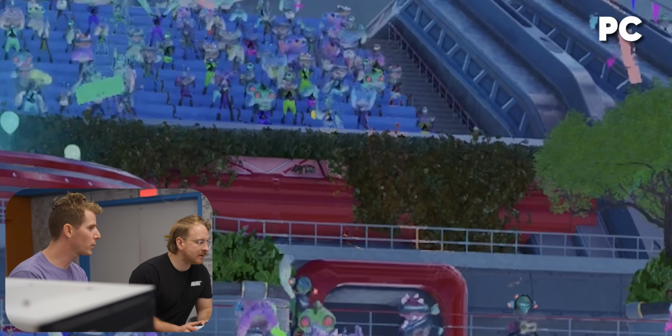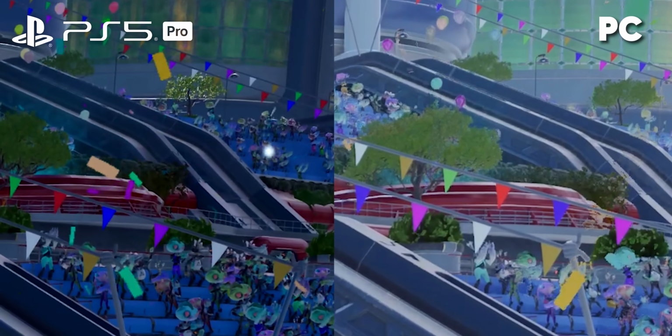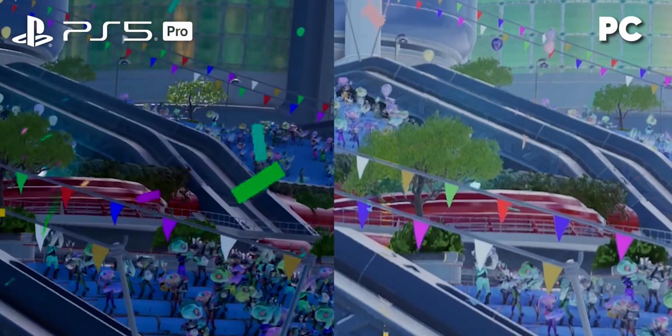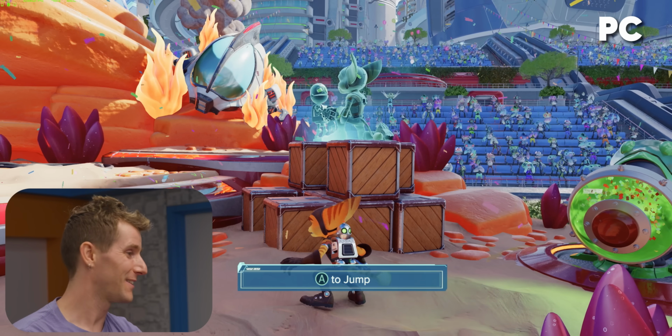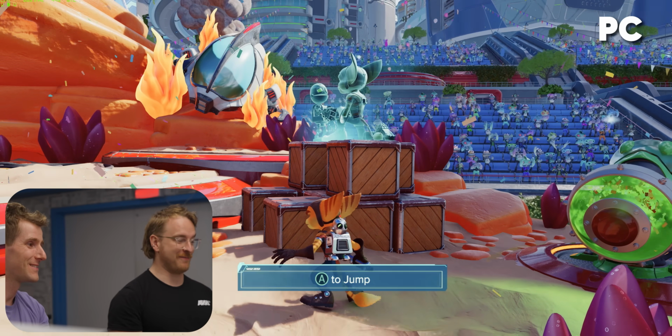My foliage doesn't look way worse than yours here, though. Oh, my trees do, though. The background trees look so flat. Should we change the settings? I think this is an L. I think the PS5 Pro might take the win on this one.